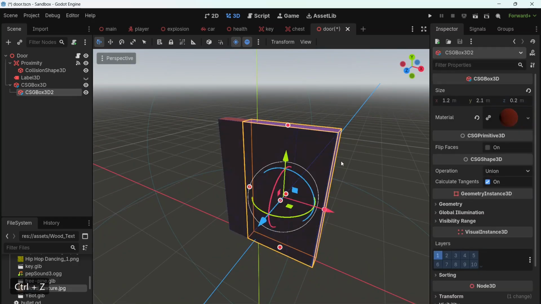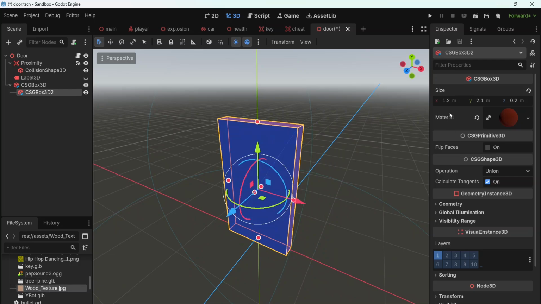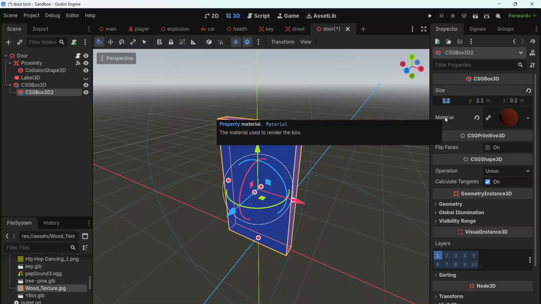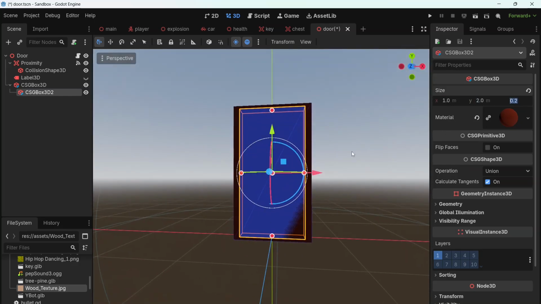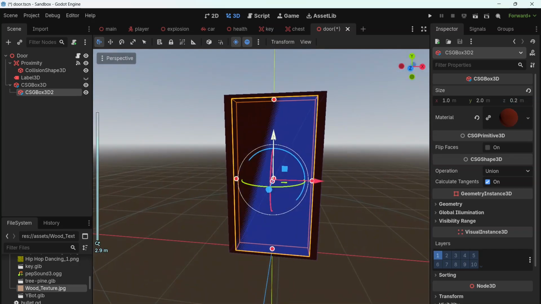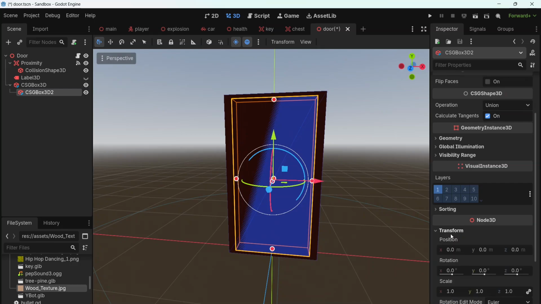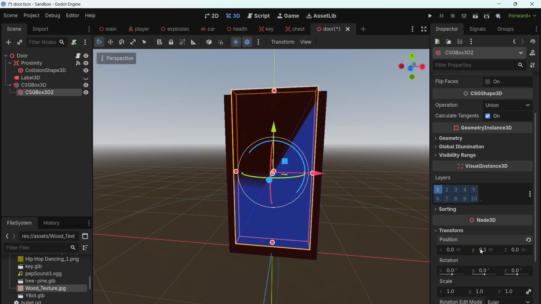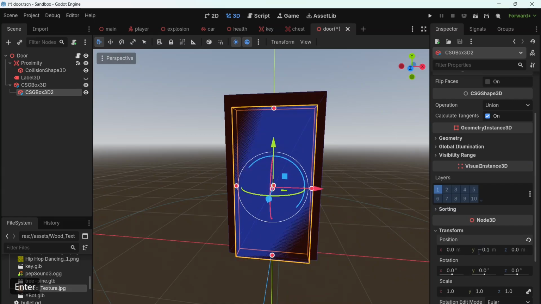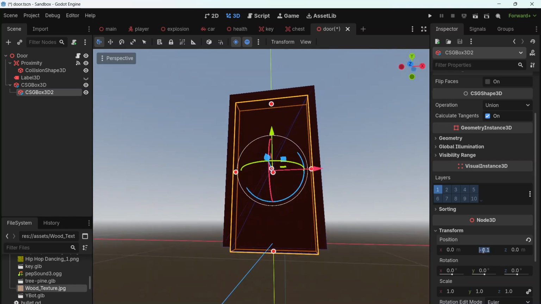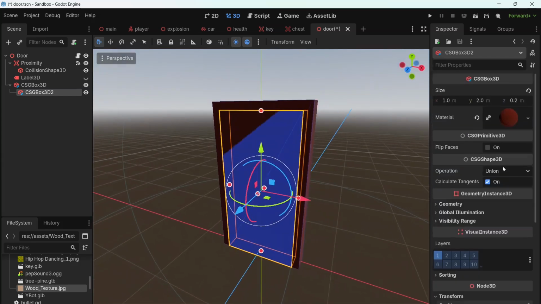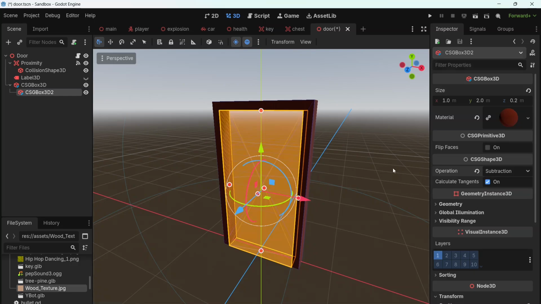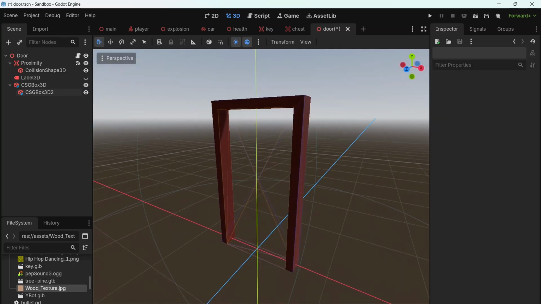So I'm going to undo where I've moved it there. And we're just going to shrink this one down to be a little bit smaller than the outside of our frame. So this one can be the 1 meter by 2 meter door. And then I'm just going to drag it down so it's sitting on the ground as well. Actually, I'll do that with transforms just so I get a nice perfect position for our door. That's going to be 0.1 minus 0.1 there. And in fact it's minus 0.05. And we get a nice inner door, and I should be able to change this from union to subtraction, and I get a wonderful door frame made out of CSG shapes.